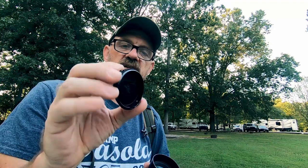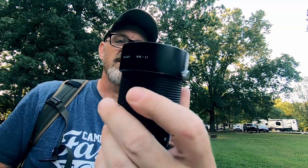Then of course mine came with the ancient Nikon lens cap that's almost impossible to install and remove with the lens hood on. Yeah, that's an HK11 Nikon lens hood. Isn't that neat? How about we get the X-T3 out, see what it looks like on the camera.